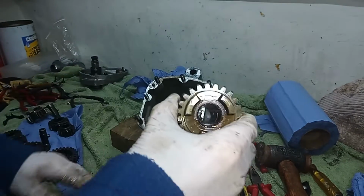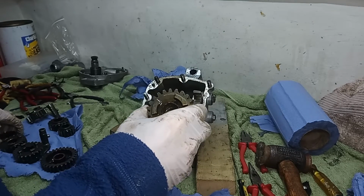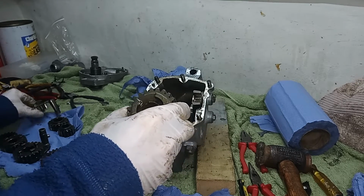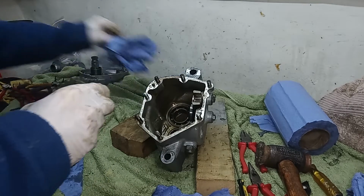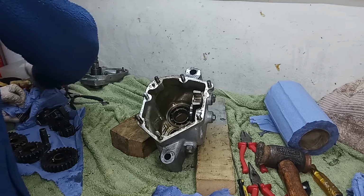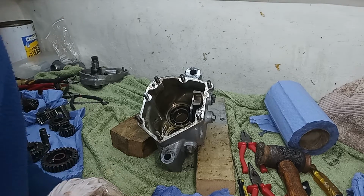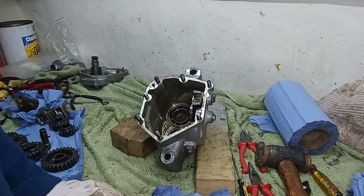So that's good. I'm glad we found the problem, the cause, the source of all that material, and also knowing that the gearbox was well due for its rebuild.